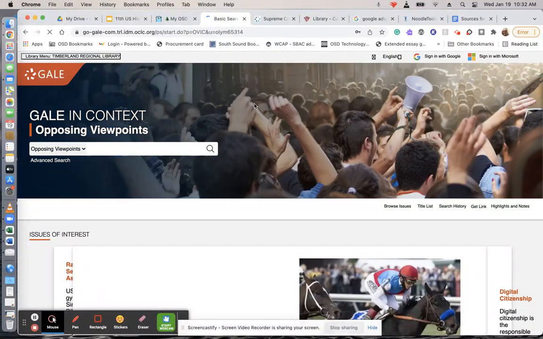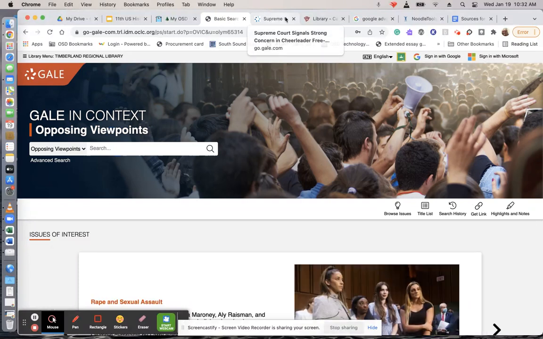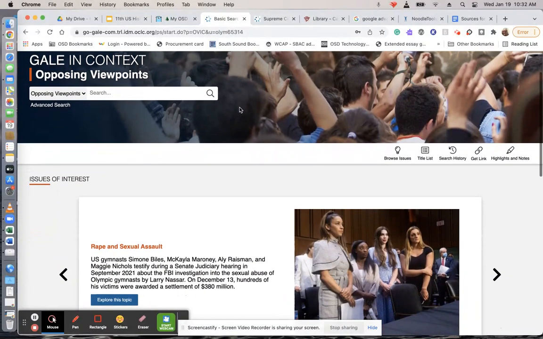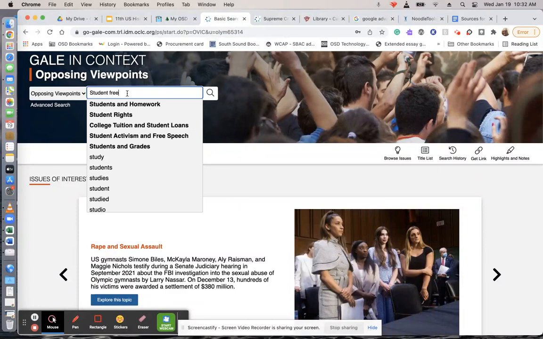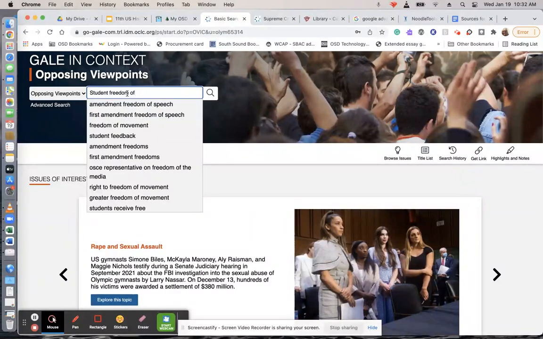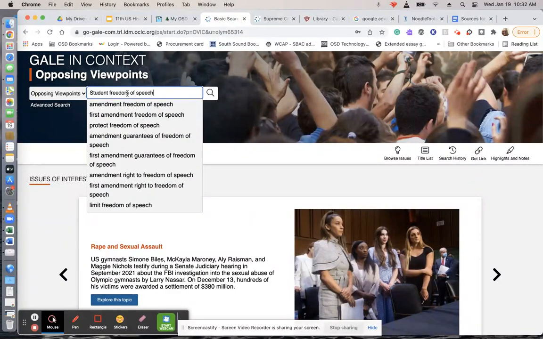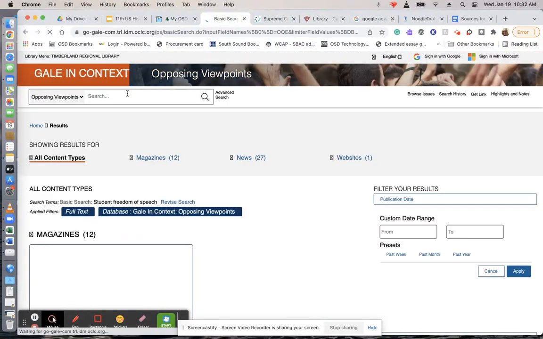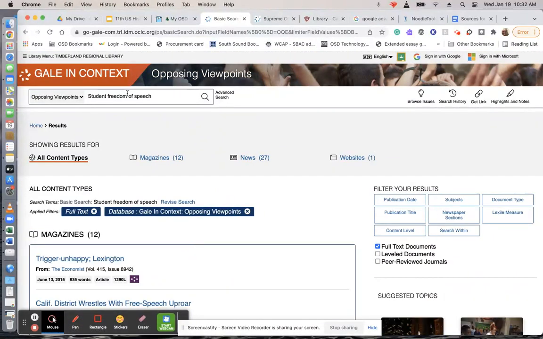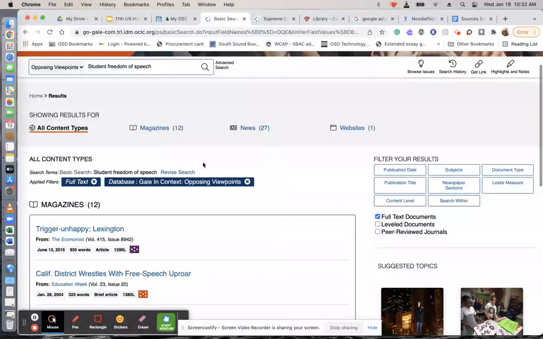It's the same company as the other ones. Unfortunately, we don't have access to opposing viewpoints unless we do it through the public library, but this will be very similar. The power search does not search the opposing viewpoints. I wish it did, but it doesn't. So it's another place to look for one.